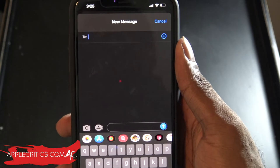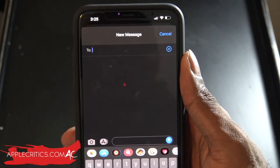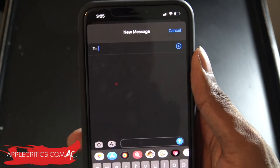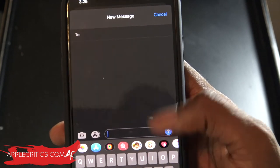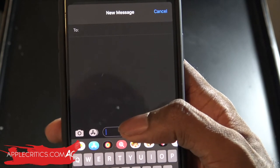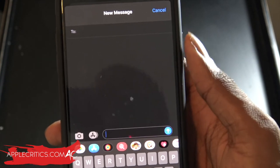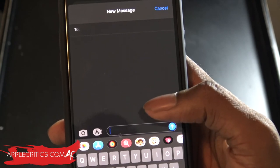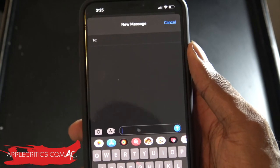Another new Messages feature is that Apple is working on the ability to retract iMessages after sending them, with the retraction visible to both parties. So if you sent a message to the wrong person, you can unsend it quickly. They won't see what you said, but they will see a notification such as 'Eric unsent a message.'